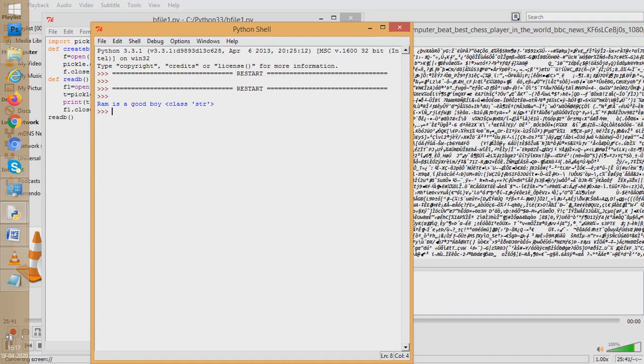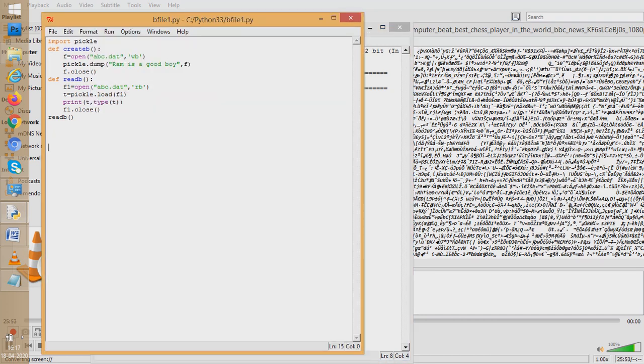And one more thing which we see is t is of string type. Now you will say, why is t of string type when it came from a binary file? The answer is because we made this Ram is a good boy using a string. See, this is a string. So when it went into the binary file, it kept a record that we have kept a string.